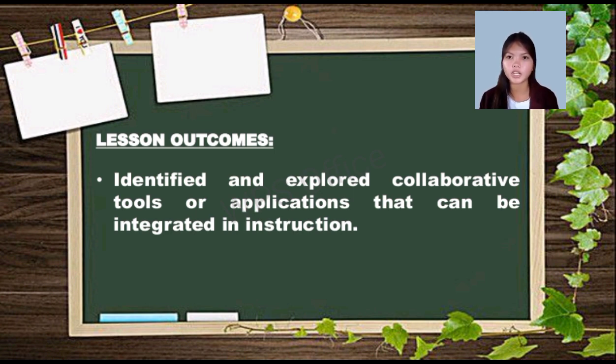enhancing student learning. Collaborative tools are applications that allow students and teachers to work together on a project or assignment in real time, which can improve student engagement and motivation. To identify collaborative tools, you can start by conducting research on the different tools available for collaboration. Some popular tools include Google Drive, ProofHub, Dropbox, Confluence, Flock, Trello, Zoom, and many more.